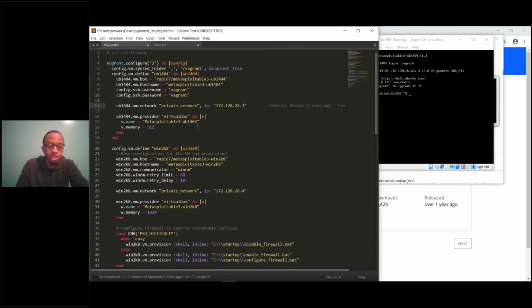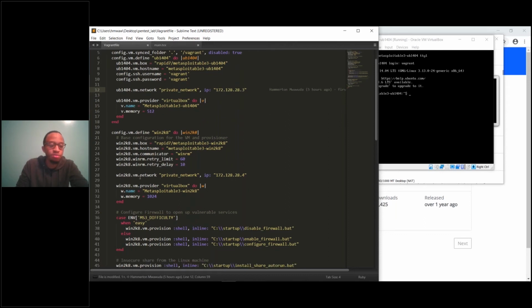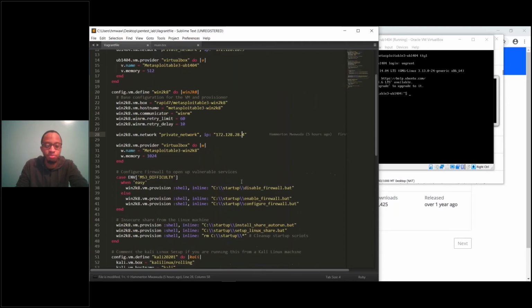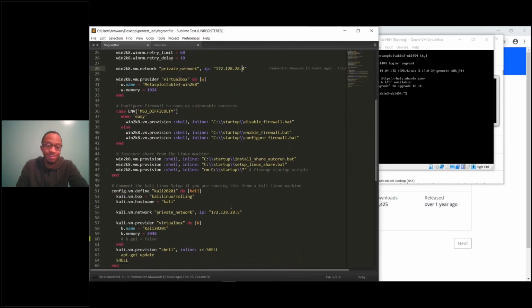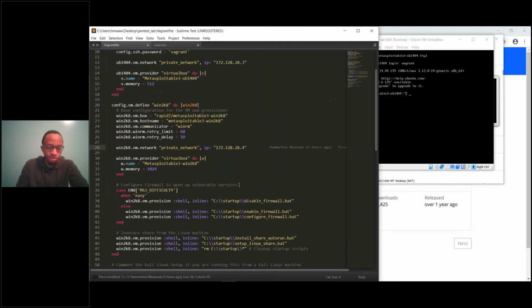If you see the rest, for your Windows, it will be here. This is an IP for your Windows. And if we go further, this will be for your Kali box. So let's go back here.